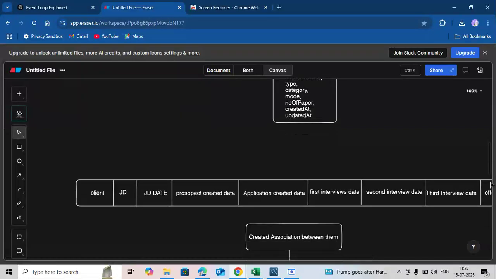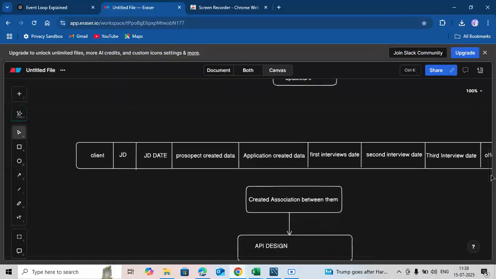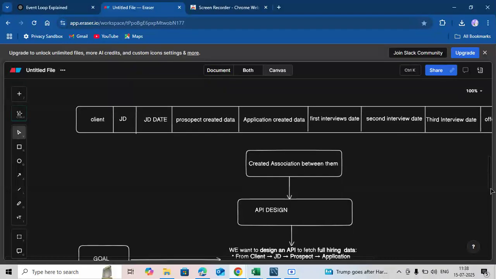When you have used SQLite ORM tools in your application, you must have one idea: if you want to find different data from different tables, you need a relation between them. So first we create associations between them. If they already exist in our code, there is no need to create them again. Then we come to the API design.